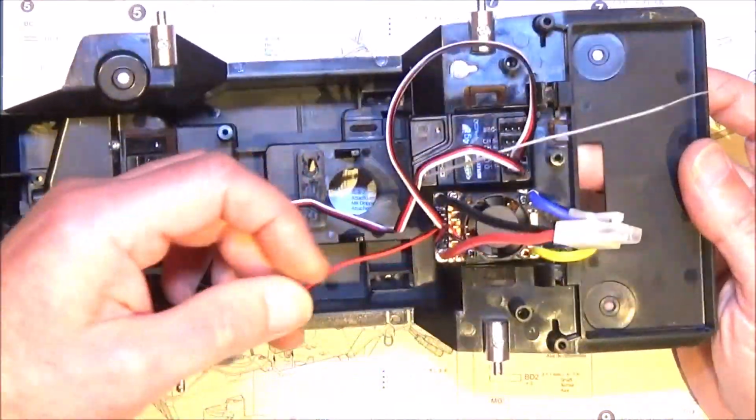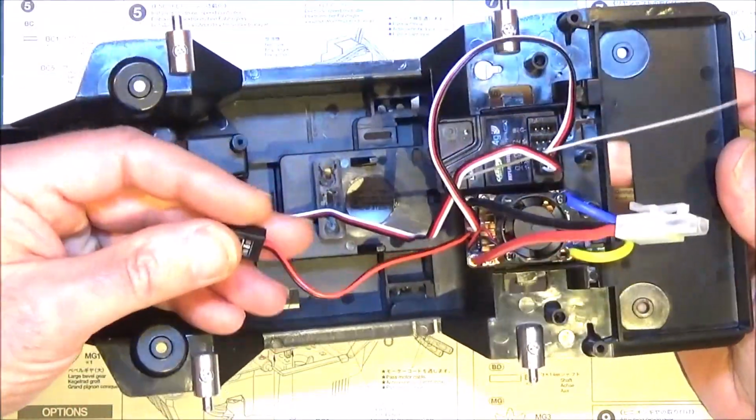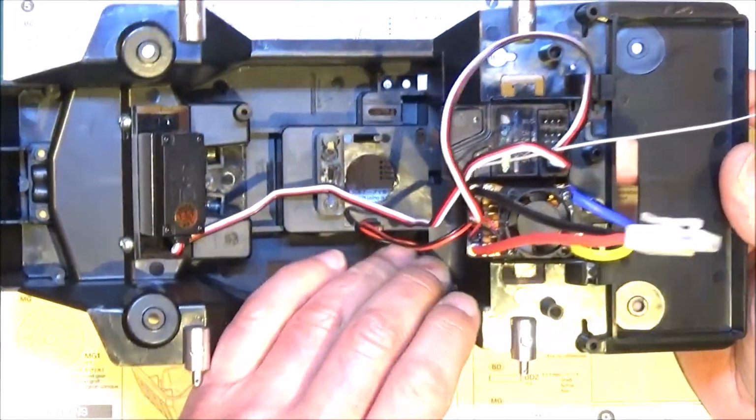I can't actually fit the on-off switch where it shows. It doesn't quite reach, so I'm going to fit that later. I'll make sure that I can get to that, so we'll fit that later on.